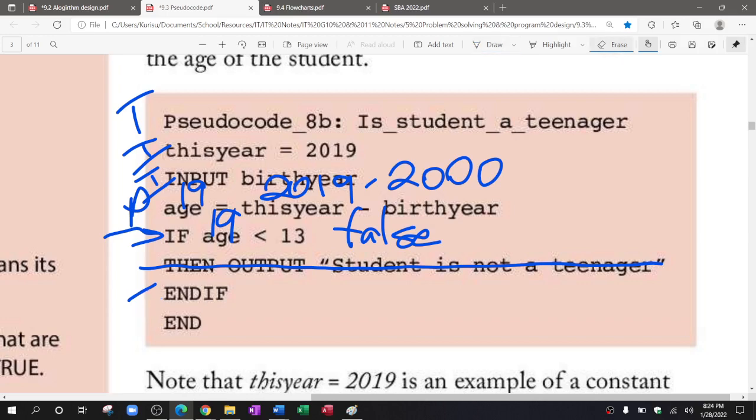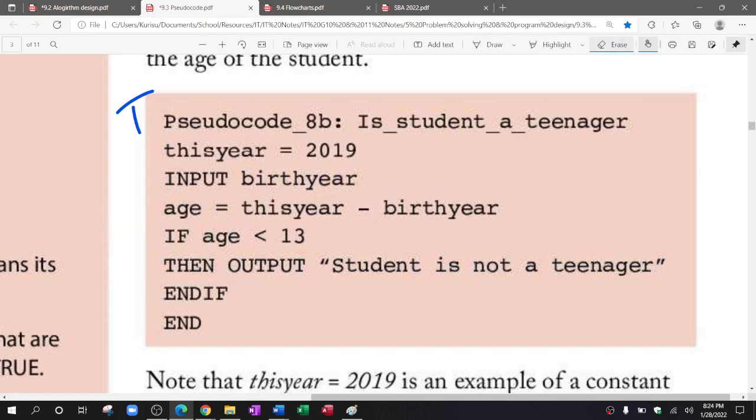Let's go through it with another example now. So I'm going to use a smaller value. So we're going to input a birth year of 2010. That's when the person is born. And this year is 2019. 2019 minus 2010 is 9.